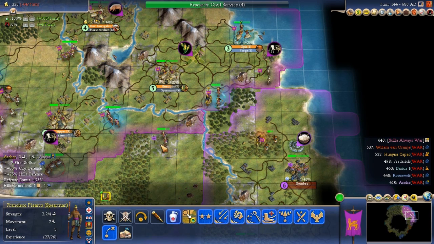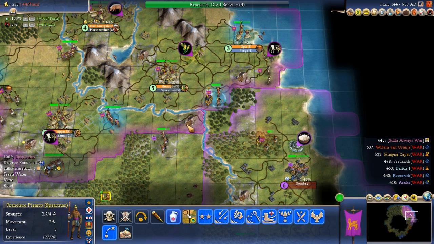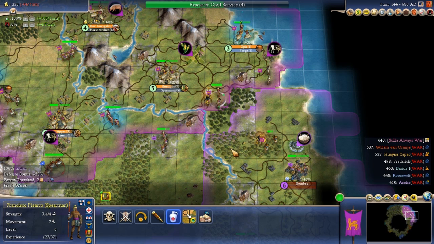Again, as soon as this archer comes down off defensive terrain, I'm going to try to kill that unit, although it's likely to try to move onto this tile. Anyway, so go ahead and take woodsman.